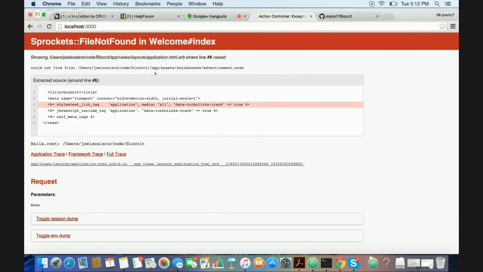I had it as that, and then we changed it and that was working, and then we changed it to regular lowercase blockit, and it stopped working. Yeah. Let's see.